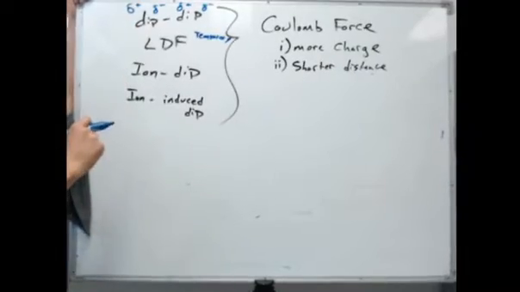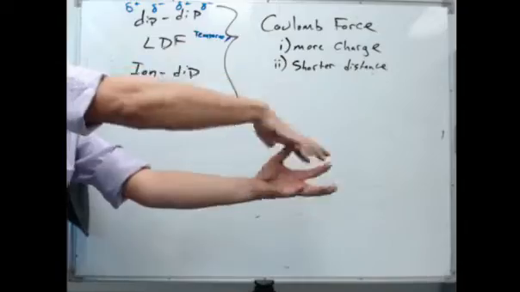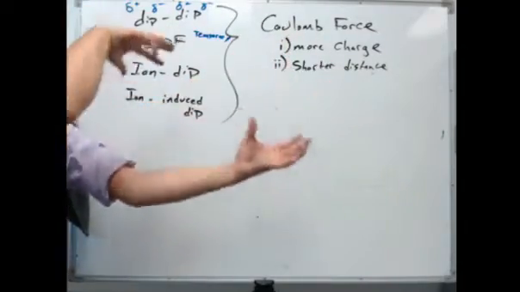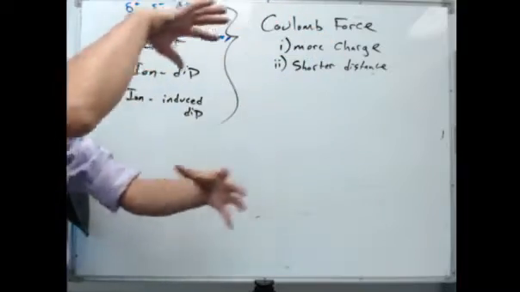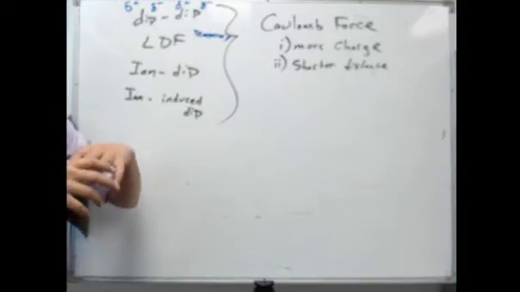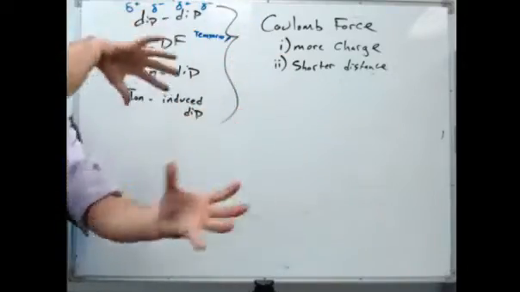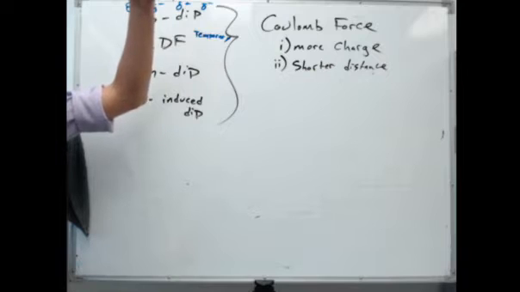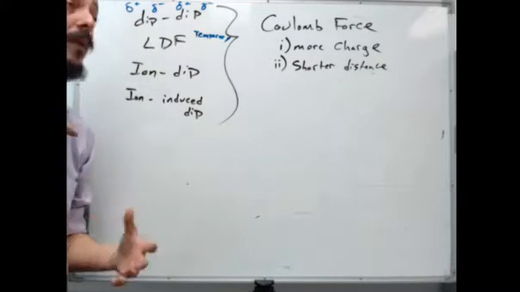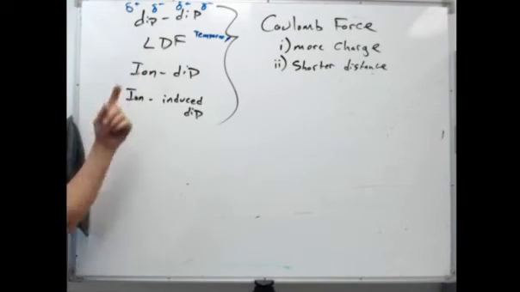The D, dispersion, is trying to refer to the fact that the electrons are these dynamic things that are moving. And you could accidentally, at one point in time, instead of having the electrons evenly distributed around something like methane, CH4, you know, there's no dipole moment. But the electrons, while they're being dynamic, could accidentally be all on one side for a moment. And that will create some very, very weak temporary attractive force. That's what the dispersion is.